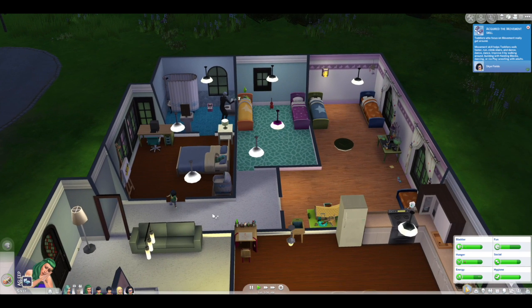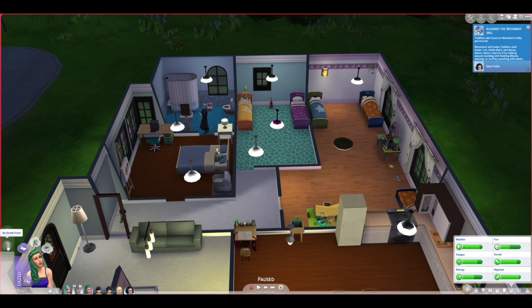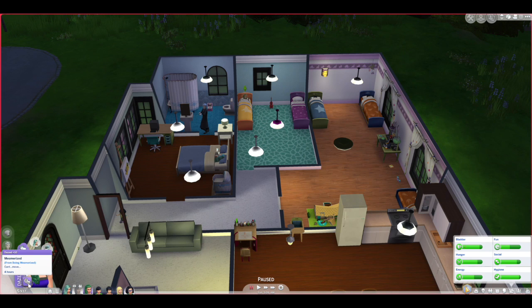What is he doing? What is he doing to her? He drank from my sim. And now she's dazed. She's mesmerized. No, she can't move for 4 hours. What? What?